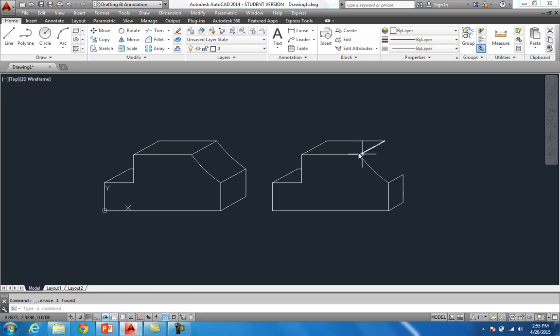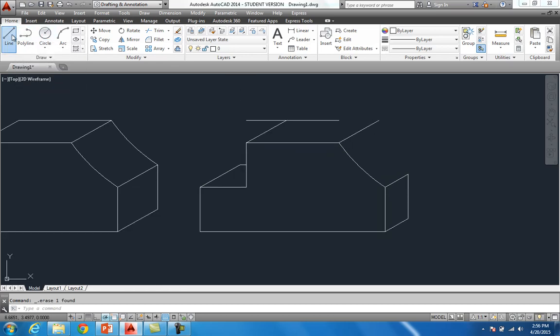Just like that. We'll find the center point of that line, probably the easiest. Midpoint. Shoot that back there. Just like that. Back here will be the same thing. Find your midpoint. Swing it right there. Get rid of this.